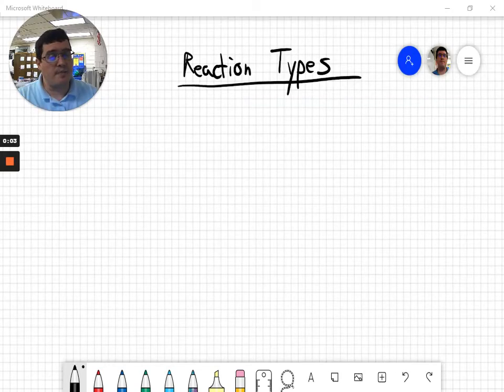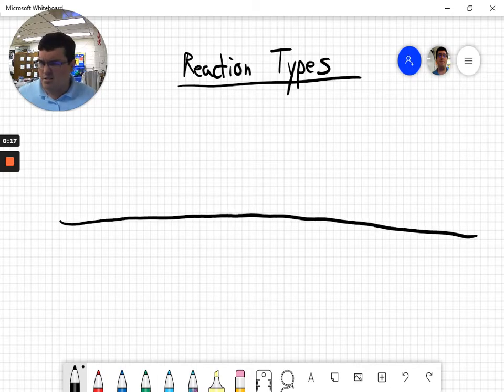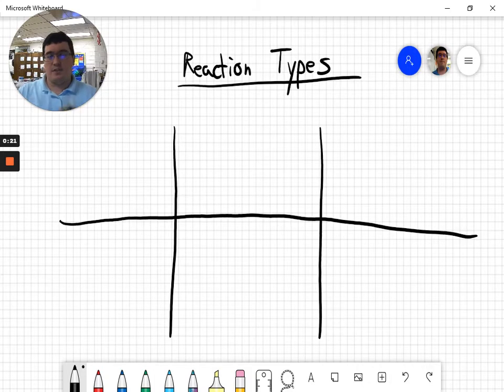So today what we're going to talk about are reaction types. There are 6 reaction types, so the best way to take notes on these is take a sheet of paper. Up at the top, we're going to put reaction types, and then divide that paper in half. I believe that's hot dog style. And then we'll divide it into thirds the other way. And so this way you have 6 reaction types.